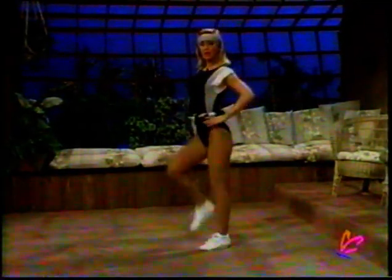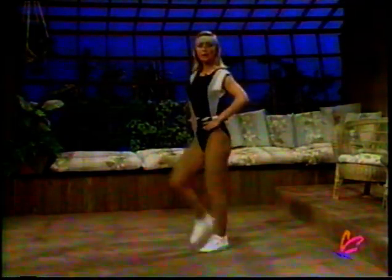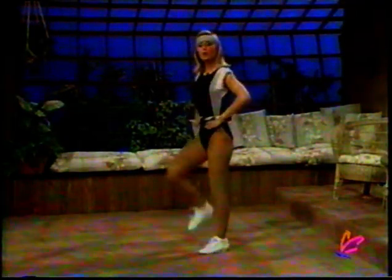Concentrate on keeping your back flat, and by that I mean that you're not arching, and nor are you slouching. Your back is nice and flat. In essence, you're doing a bit of a pelvic tilt, okay? Good. Now, if you still don't understand what a flat back is after the program, go up to a wall and put your heels up to the back of the wall and try and get your lower back to touch the wall. That's flat back. Okay, that's the position you need to be in for this exercise. And you should have your shoulders up, back, and very relaxed so that you're getting a nice clear flow of oxygen in through the lung area.